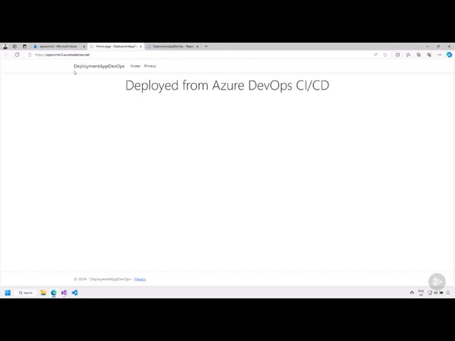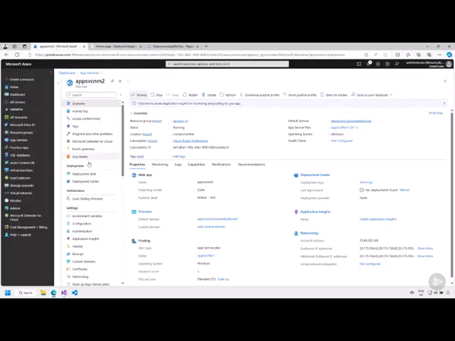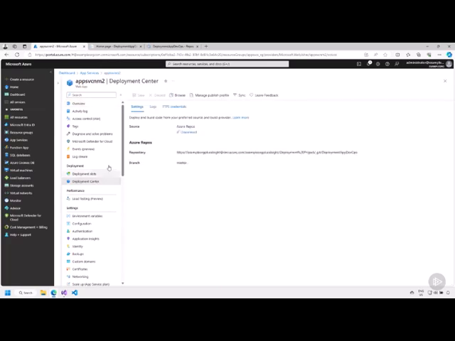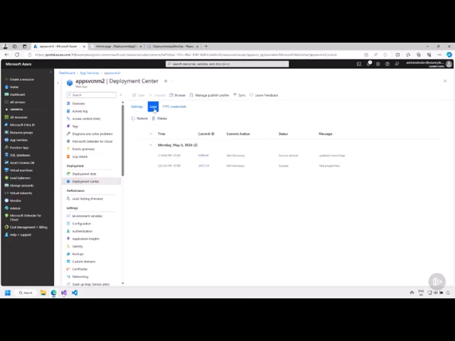Let's just go back into App Service and down to the Deployment Center, and let's look at the logs that were generated. The logs today show the deployment information. So that's one way to deploy from Azure DevOps to App Service. But it doesn't give you much control over the process.